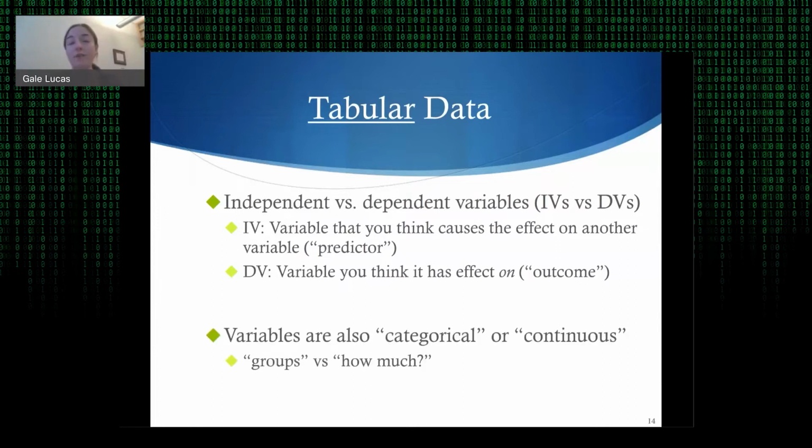Also, it's important to note whether your variables are categorical or continuous, because the specific nuances of exactly what analysis you're going to do within a category of analyses is going to be determined by that. So categorical is when you can't put things in order, like gender identities. Those are not able to be put in order. They're groups, they're categories. Car types, you know, makes or models of cars, they can't be put in order. They're just categories. Whereas continuous variables like age can be put in order. Score on an exam can be put in order. If you think continuous, think continuum, the idea that they can be put in order.